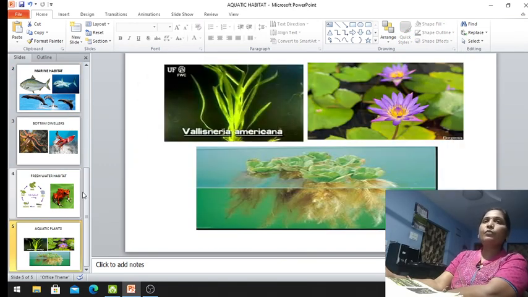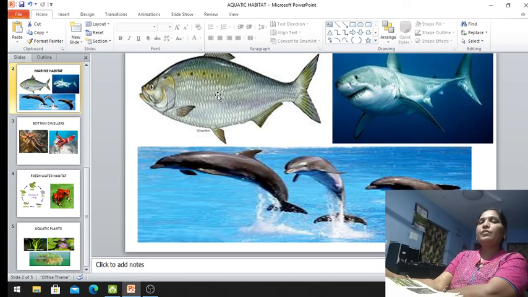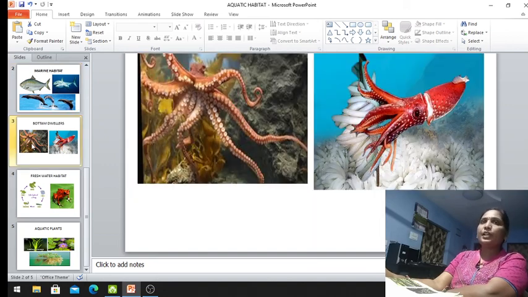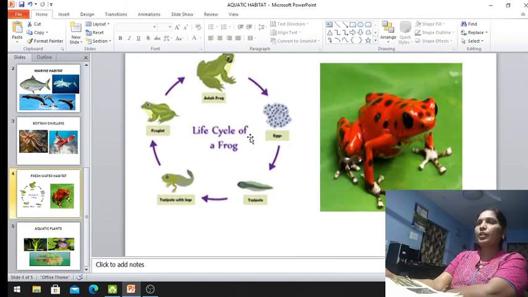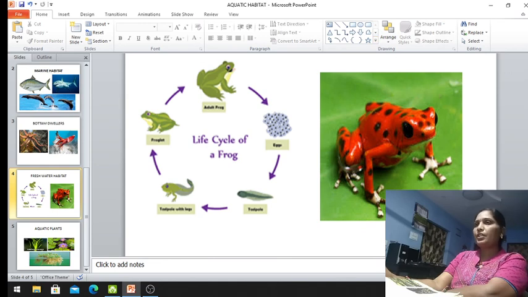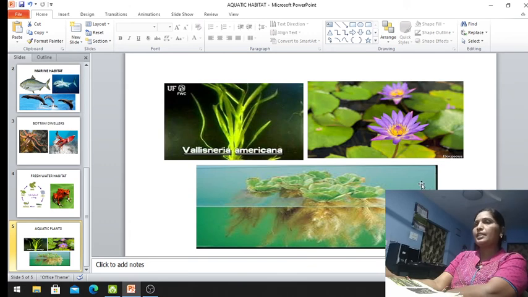In today's class, you understood the special features of fishes, marine habitat animals, and what adaptations they show. You learned what bottom dwellers are, squids and octopus are bottom dwellers, and what their adaptations are, and what freshwater organisms are and what adaptations they show. And you understood what aquatic plants are and what type of adaptations they show, right children?